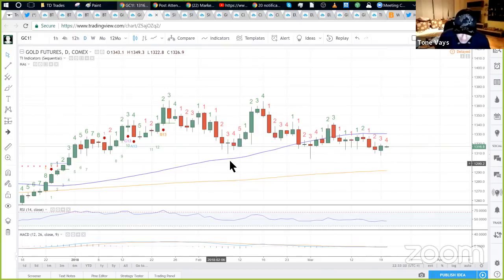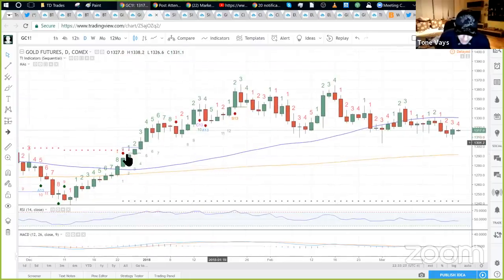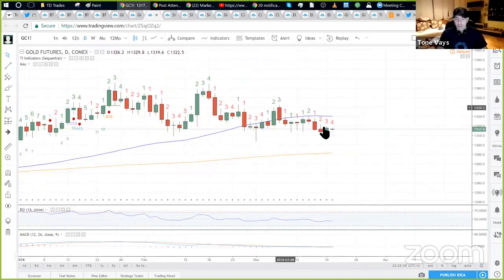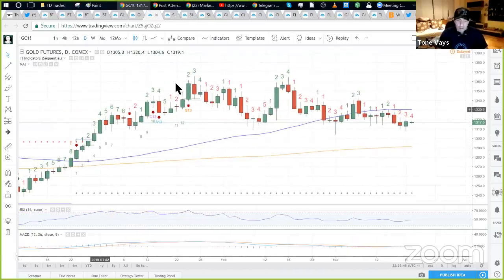There's nothing really. This 9 kicked off at 13, which has completed. It called the top and it's over. And now we're in the middle of nowhere. Price is flipping. There's no trade here. Maybe a red 2 below a red 1, but it's too choppy. Look, gold is nowhere on all metrics.